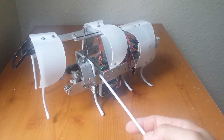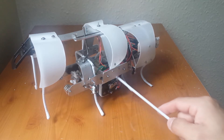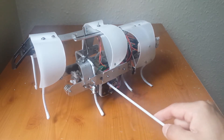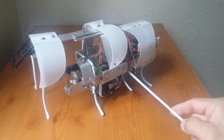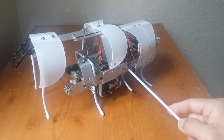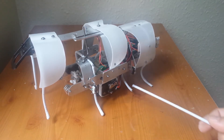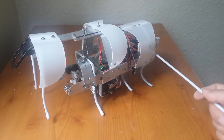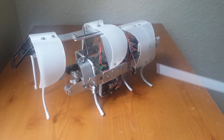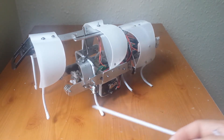There's a micro switch there which basically hits onto that side of this frame. Coming along, there is a battery bank underneath this frame, and there's another micro switch there which hits onto this end of this frame, coming all the way to the end. This back end holds the controller inside it.